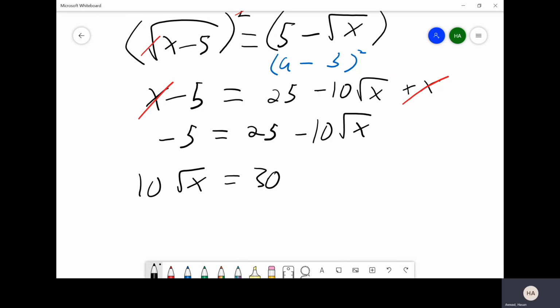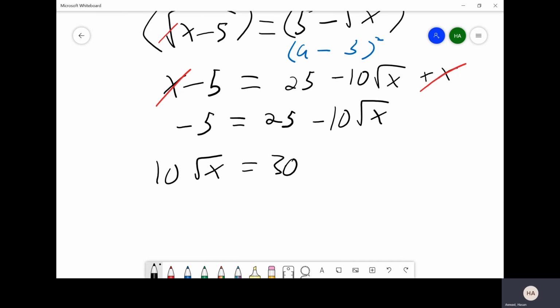Notice that when we squared both sides, we got rid of one of the square roots because it was isolated, but we still had to deal with one more, right? So when you have 2 square roots in your equation, or 2 roots in general, you're going to have to do the process twice. If you have 3 roots in your equation, you're going to have to do the process 3 times, so on and so forth, right? So we are left with one square root remaining here. So that means we're going to do the exact same thing.